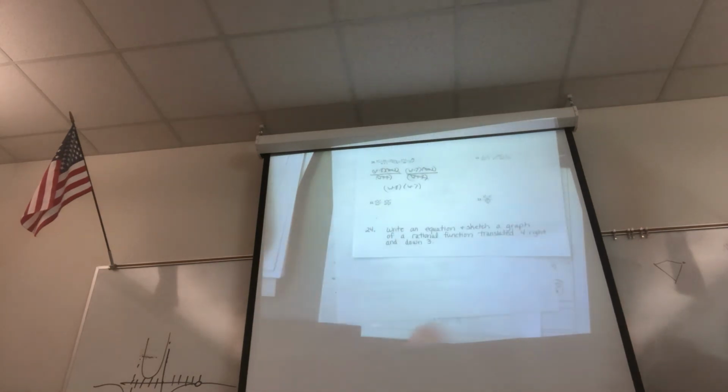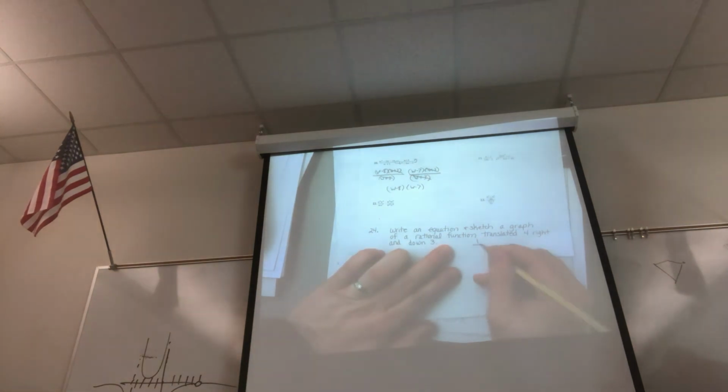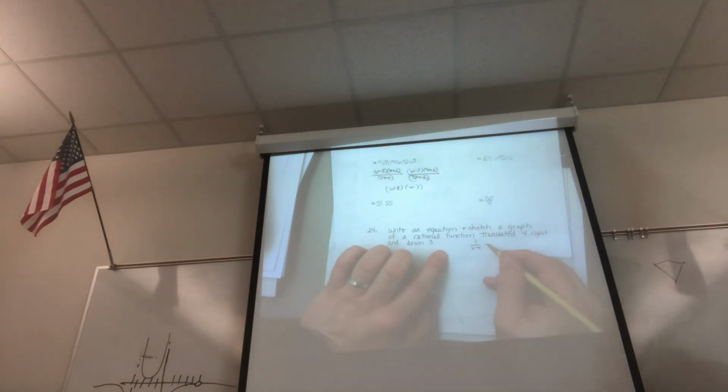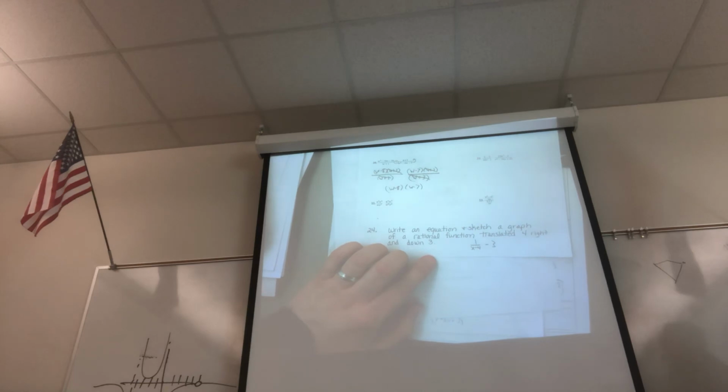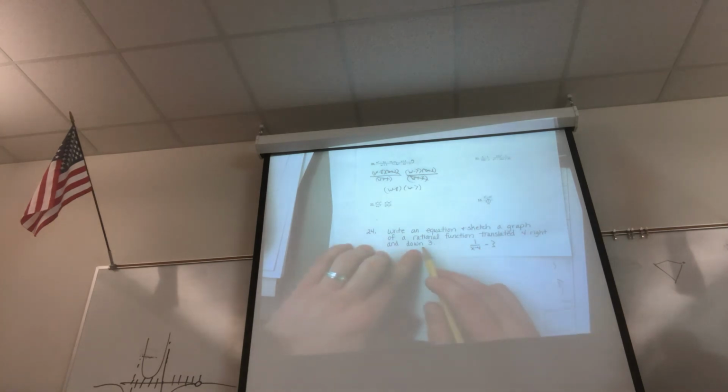The graphing. This is the last thing that's on the test. 4 to the right would be 1 over x minus 4. The h value moves it left and right. Down 3 would be minus 3 out here on the k value. The h value is always opposite. 4 to the right would be plus 4, but it's going to be minus. Down 3 is just minus 3. We leave it that way.